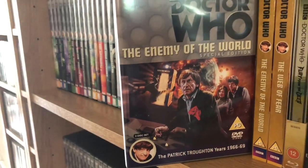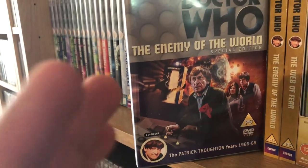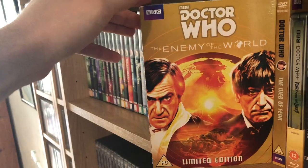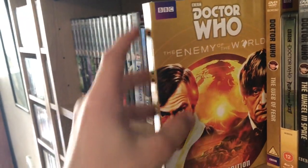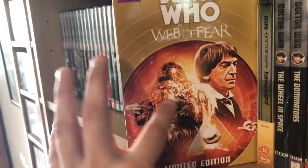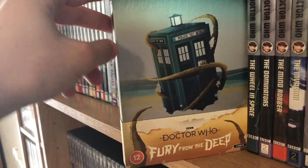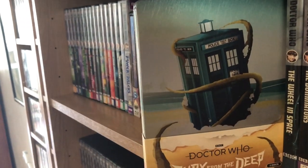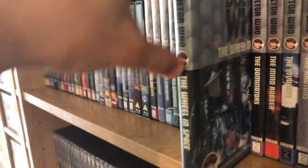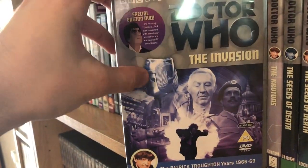The Special Edition of Enemy of the World is an excellent story. I was so glad it was found — like a lot of Doctor Who fans, I thought it wasn't very good, but when it was recovered we realised it is a very good story and Patrick Troughton is excellent. The original release and the Web of Fear BBC Shop exclusive with nice slip covers. I'm looking forward to the Blu-ray release of Web of Fear with the animated episode three. Fury from the Deep — very good story, very impressed with the animation. Then The Wheel in Space, The Dominators, The Mind Robber, and The Invasion with two animated episodes.